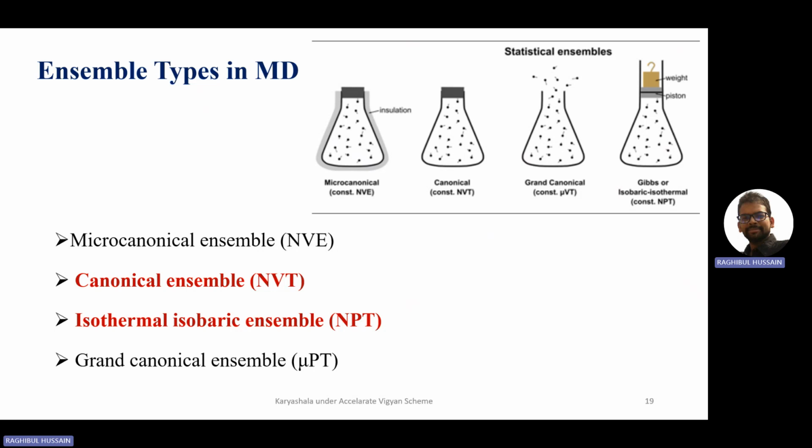But if you are doing a multi-phase simulation, let's say gas absorption on a surface, or lithium ion interaction with the electrode, then the most suitable candidate is NVT, because you don't need the density, right? You need a fixed volume where you will measure the interaction first. So based on what you need, what your end goal is, you have to choose the ensemble, right? This one is clear.